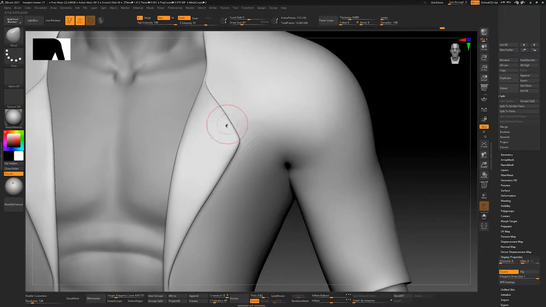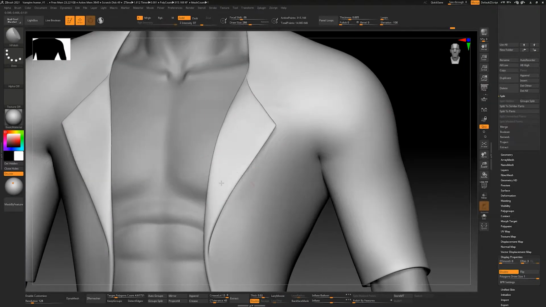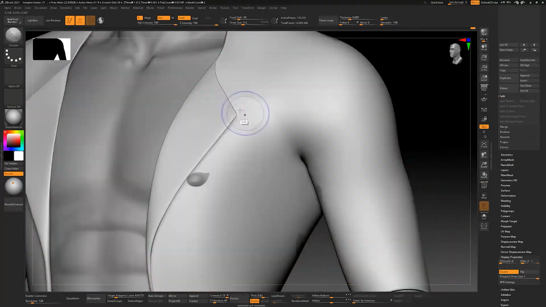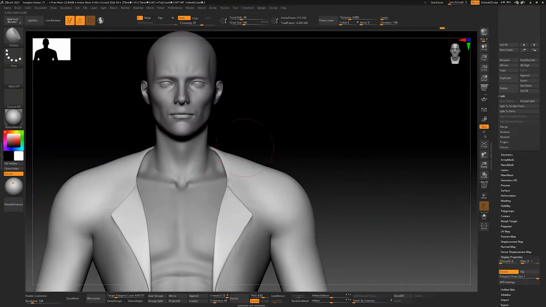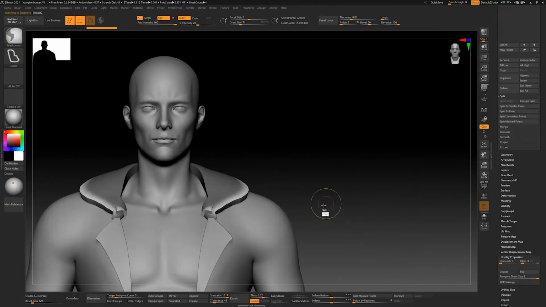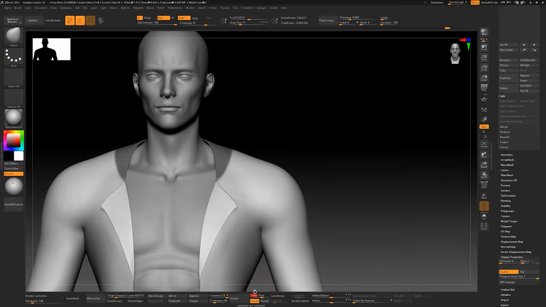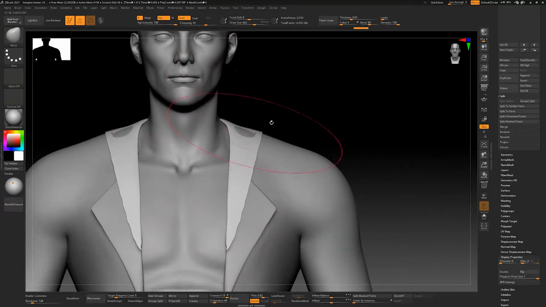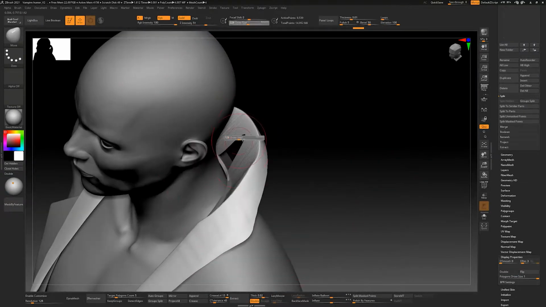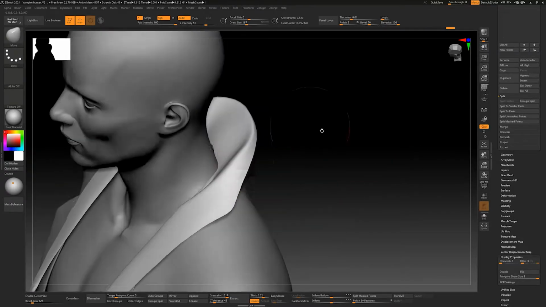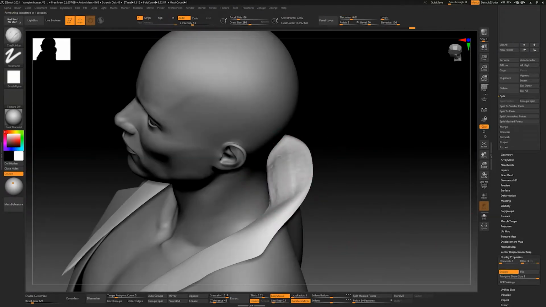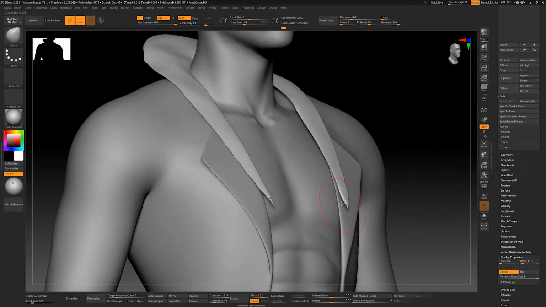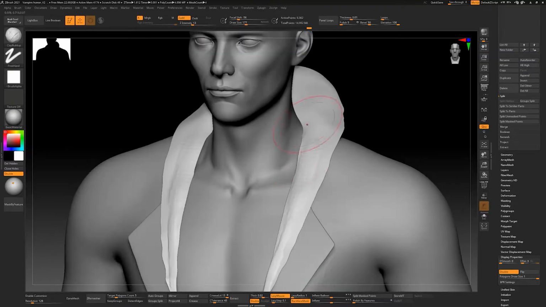So yeah, I added thickness onto the coat, but I will remove it later on because it was very difficult to control. So I kept it single-sided, but I decided to add thickness to it later on when it gets baked and it's ready for texture. For game characters, sometimes I use this technique, because thin surfaces are very difficult to sculpt.